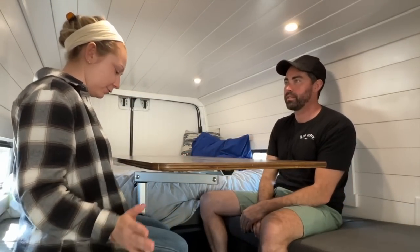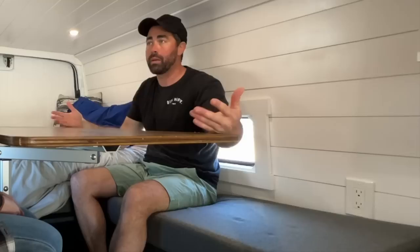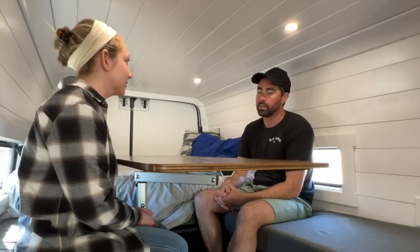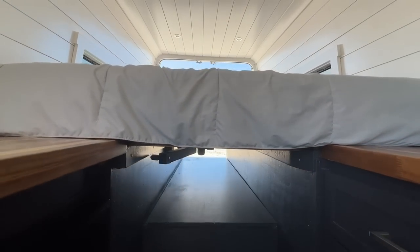This is huge — you could fit like four people here. That was kind of the plan. I think the van's too big for just me — I could easily put two people on both sides. How often do you actually convert this? It's mostly the bed — I don't do this very much. I think it's cool to be able to sit down and have everything, but I'm one of those people who don't mind laying in bed. I'll eat my food in bed, watch movies in bed, do everything. It'd be cool if you needed to have a real Zoom call, if you have a professional job where you need to actually be at a full desk. But for me right now, that's not necessary.